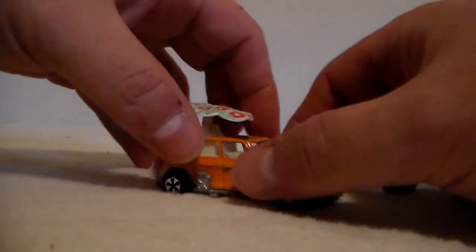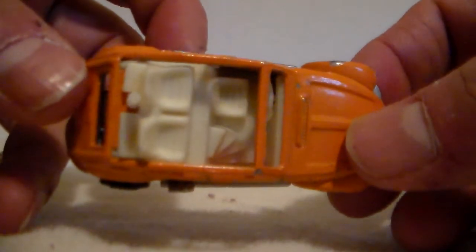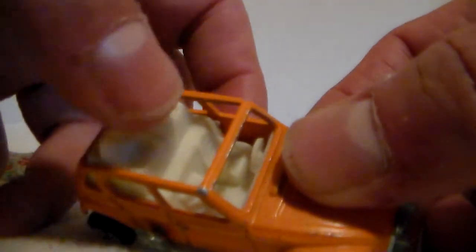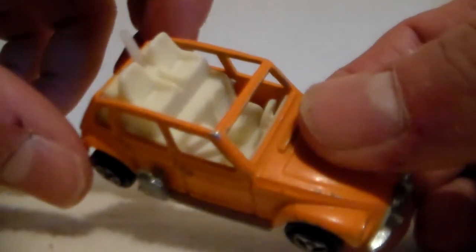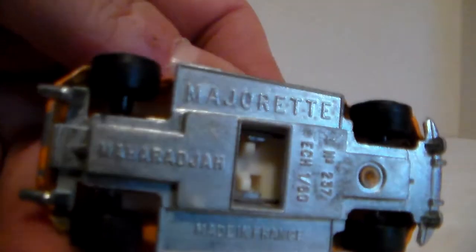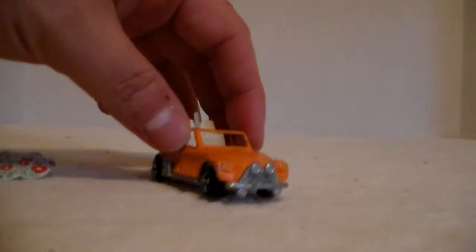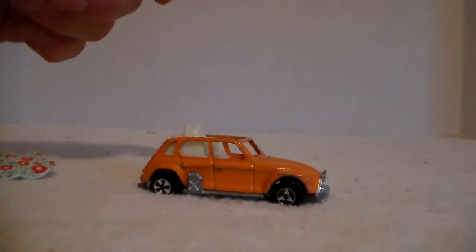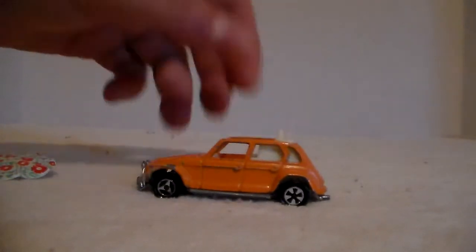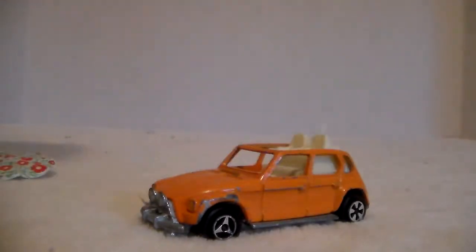But why I really liked this car was because of the interior. It had steps. See the steps where the passenger side seat should be? And you had the two high setting seats at the top. And let me show you the bottom. There's the Maharadjah Majorette. Gas can, fuel can, whatever you want to call it, on this side. Dual exhaust. And there's the roadside. And a little bit of paint loss.